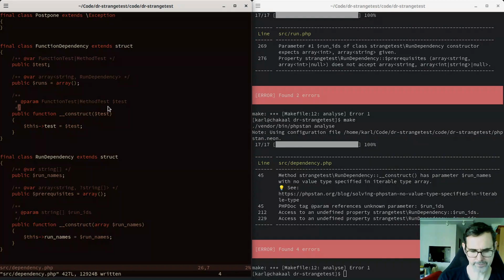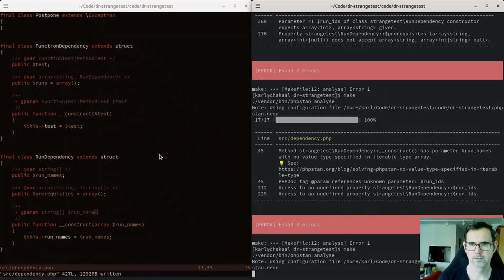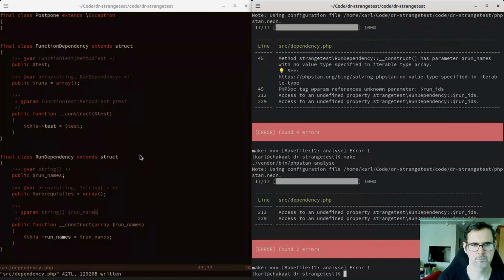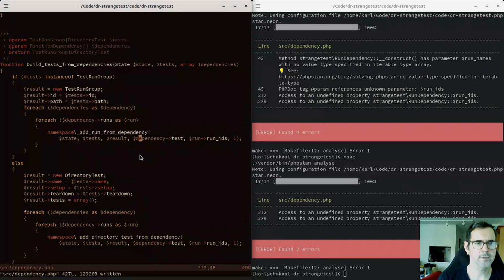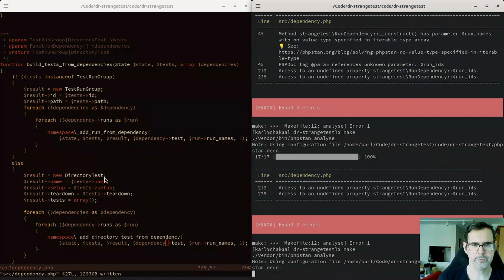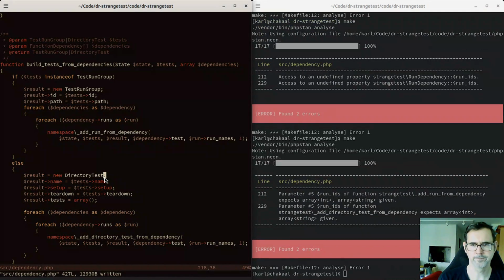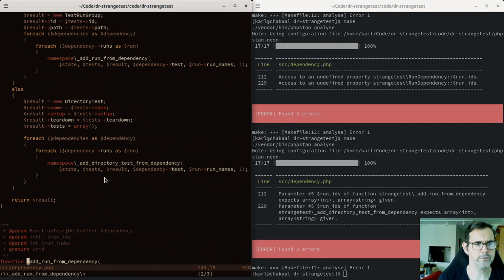All right, so 45. Yeah. Names. Okay, so here it's going to be run names and run names. So that should also break because that's going to be looking for an array of strings.